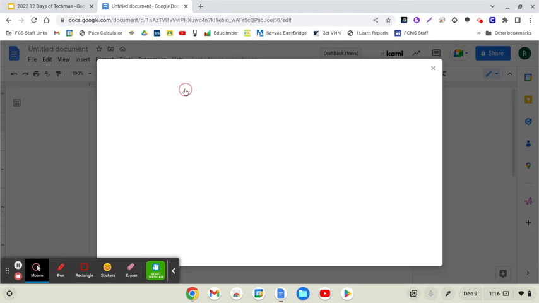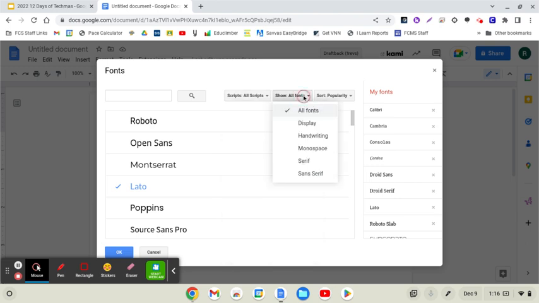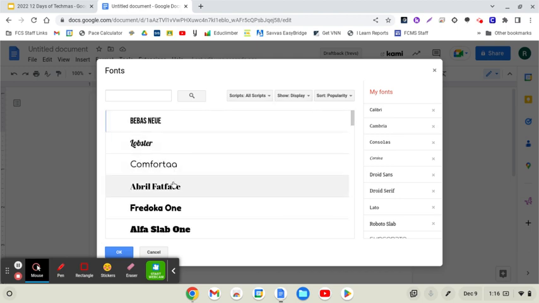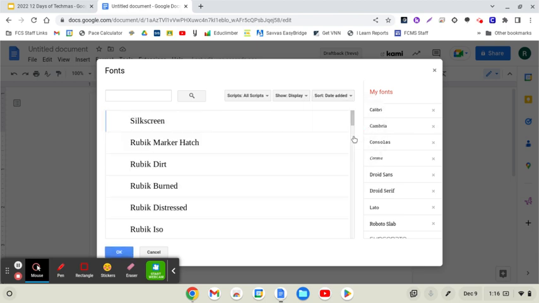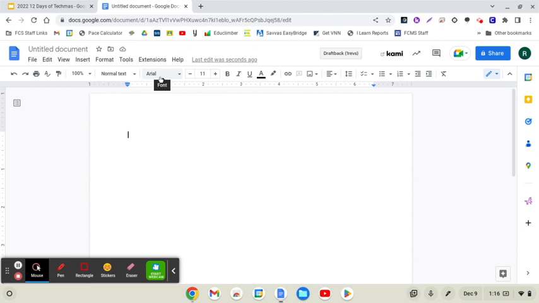If you click on More Fonts, it brings up this menu, and you can search all the different scripts. You can filter it down by what type of font is good for a certain use, like displays, which are pretty good for making posters and such. You notice that they're sorted by popularity, but you can sort them by the date that they were added, so what's the newest font that's been put out there? So a lot of different options here. If you don't like what you see in the Google font menu, here's a place you can go and look for more.